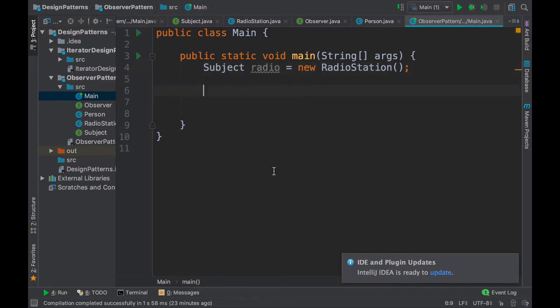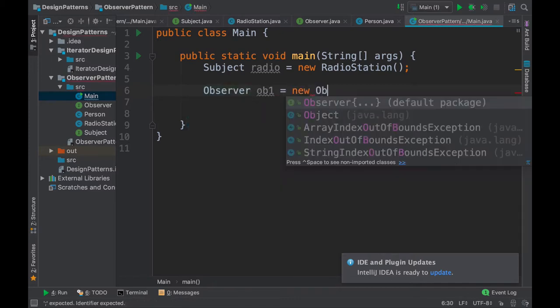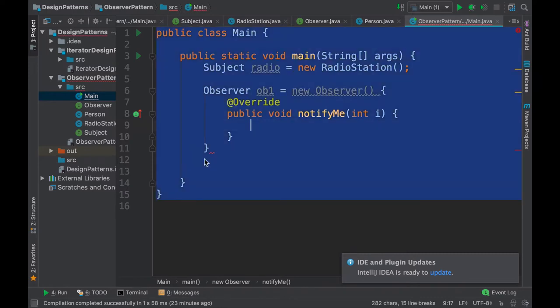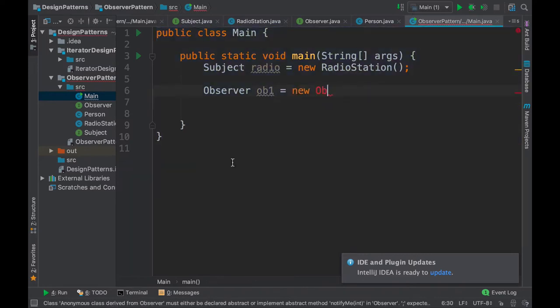And similarly, we want to create some observers. So we'll say observer ob1 is equal to new observer. Sorry, let me undo that. Observer, and I want to create an observer with the name Vlad. This is how I'm going to create some observers.